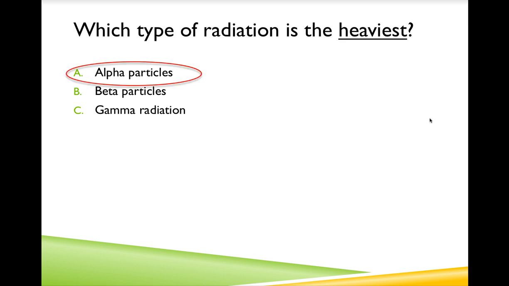The correct answer is A, alpha particles. Remember that alpha particles have 2 protons and 2 neutrons. And so they are much, much heavier than beta particles, which are only an electron. And electrons weigh a fraction of what protons and neutrons do. And then gamma radiation is actually a type of radiation. It's not really a particle with mass, although if you talk to a physics teacher, the whole energy mass thing is a little bit fluid. All right, on to half-life.